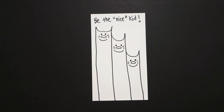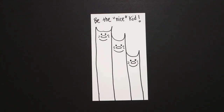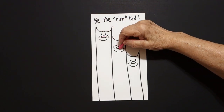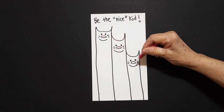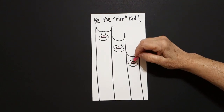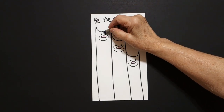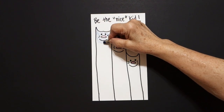Okay, let's see how we're going to color this in. You can color these in any way you want, but this is what I did. I did my little flat ovals. I did them all pink. Then I came to my first base and lightly, because you don't want to color so dark you can't see how your little cute faces are.